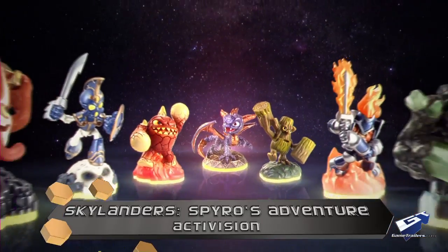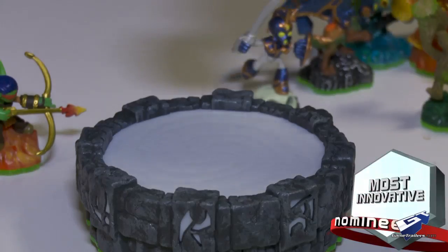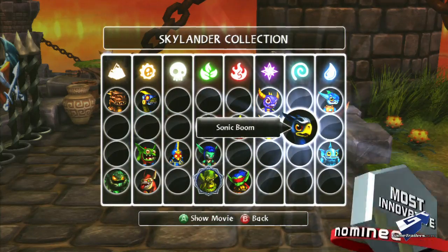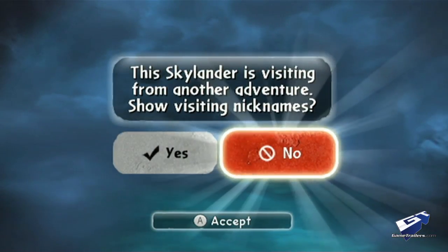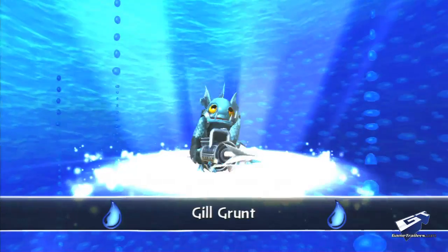Call it a diabolical cash grab if you must, but there's no denying the brilliance in Activision's combination of toys and video games. Each of the 30-plus Skylanders characters is a real physical object, meaning that if you want new heroes and elemental techniques, you'll have to make a run to the store. Your character's experience is saved directly to the toys, allowing for cross-platform play, whether you're visiting a friend with a different console or taking a trip with the 3DS. While others will surely jump on the figurine bandwagon, we're most excited about severing the ties between game and machine as we continue playing wherever we go.